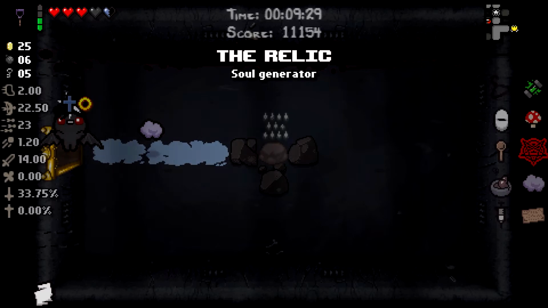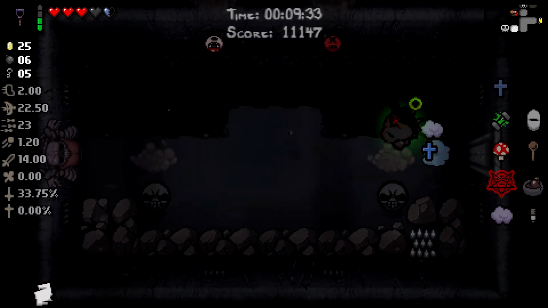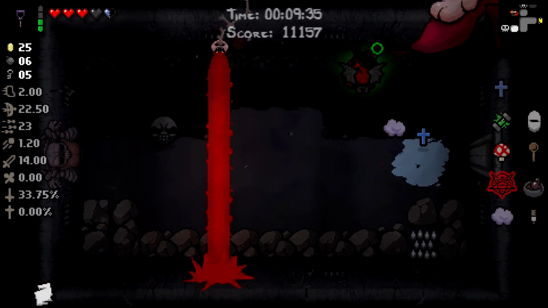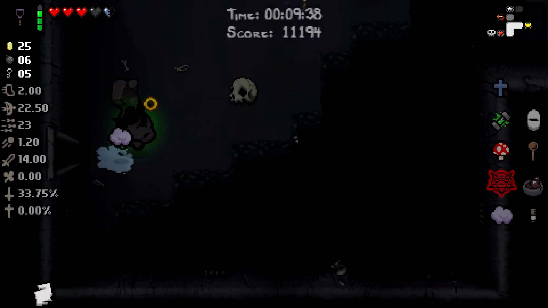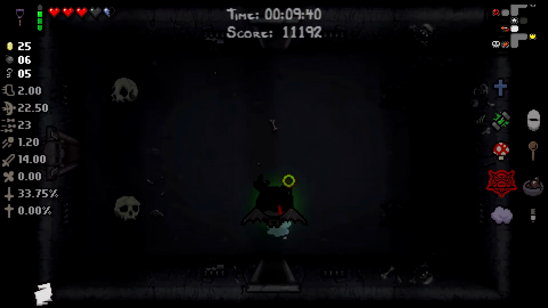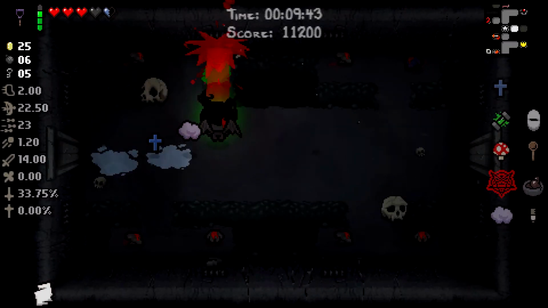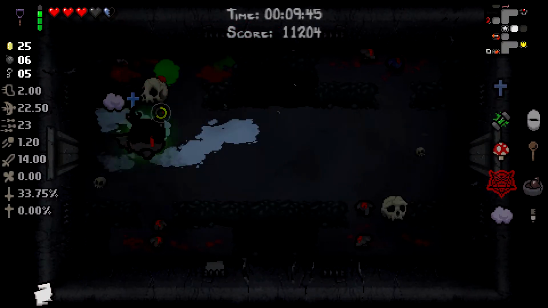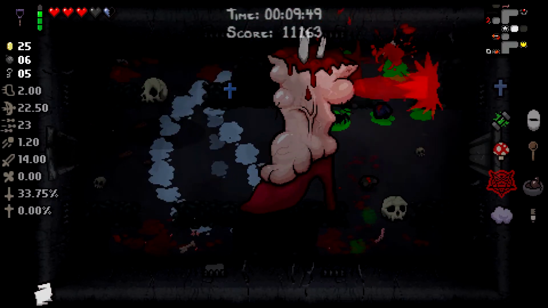This is what actually saves me. The relic, the soul generator. Because in boss rush, you just keep farming all those bosses. But I think we're going to get Mom any second. I'm just trying to grind out more soul hearts now since I actually have the soul generator, while trying not to get hit too, so it's not redundant of me doing this.